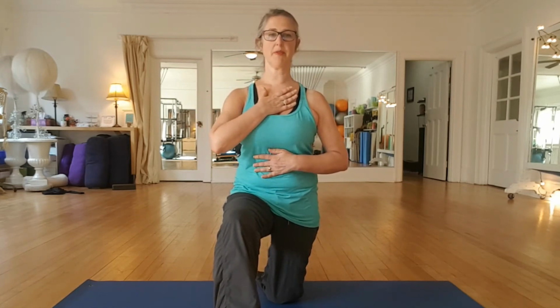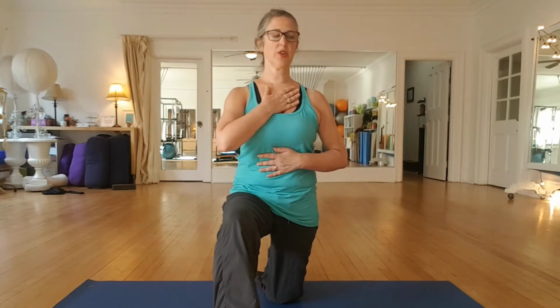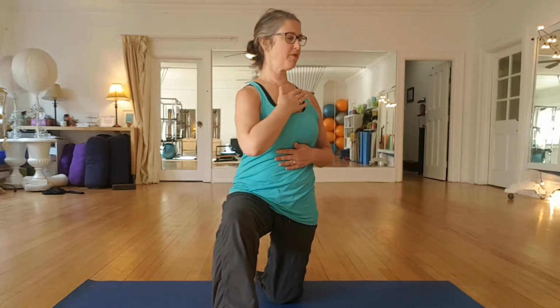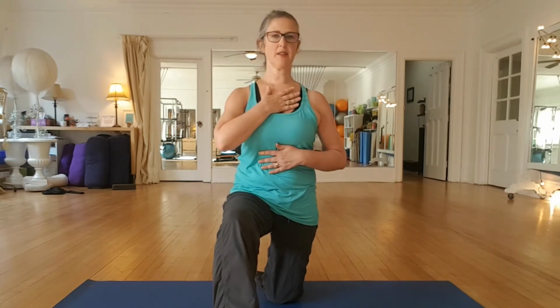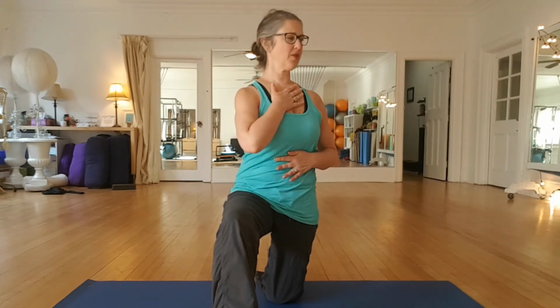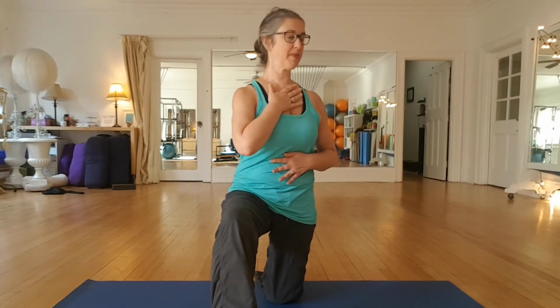So you're staying in your nice little lunge, tailbone curl, pelvis a little forward. Keep your hands placed on top of your sternum and on top of your ribs. And then turn your chest away from your forward knee and come back to center and then toward your forward knee. And then come back to center and check, do you still have your little bit of tailbone curl or did you lose it in the process of rotating? And you're just going side to side.